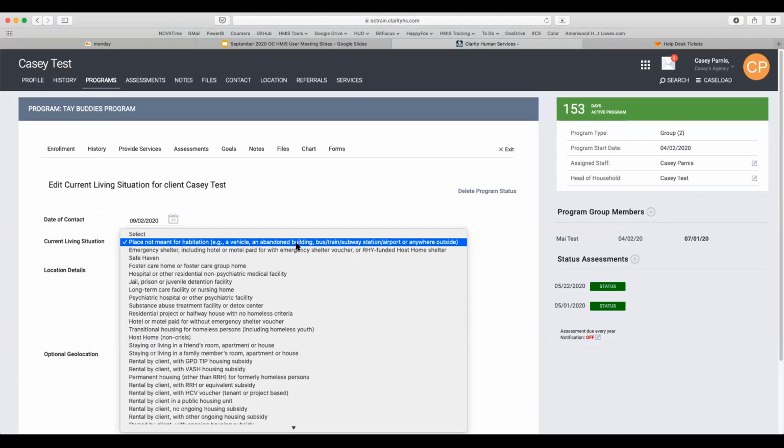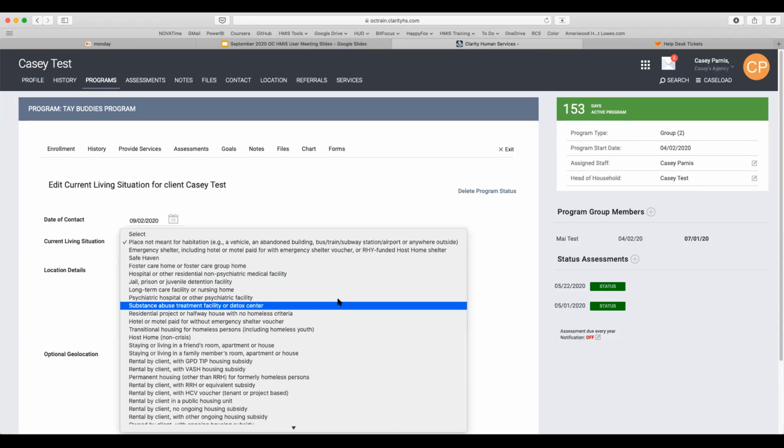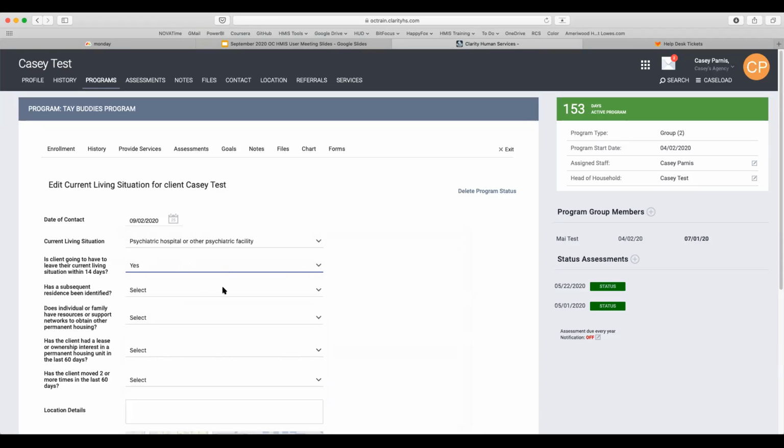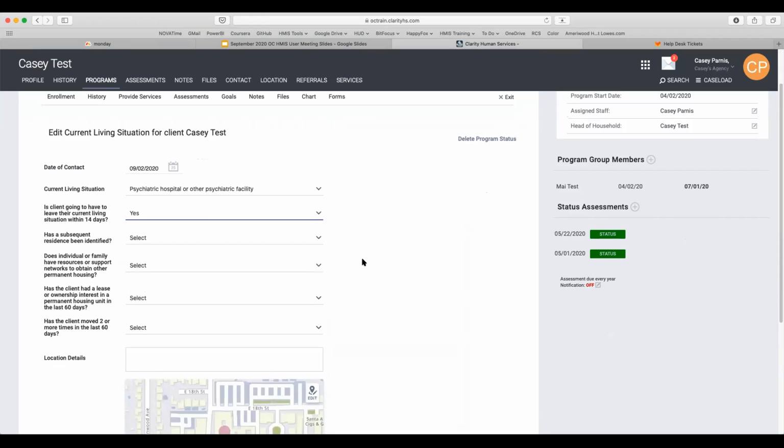And the options change, kind of like the prior living situation data element on the enrollment screen, based on whatever you select as the client's current living situation. So there are various follow-ups depending on what you've selected. The current living situation knowledge base article goes over these questions in detail, as do the data standards. And I believe also the current living situation training in HMIS Part 1 and the 2020 data standards, if you're wondering anything specific about these questions.